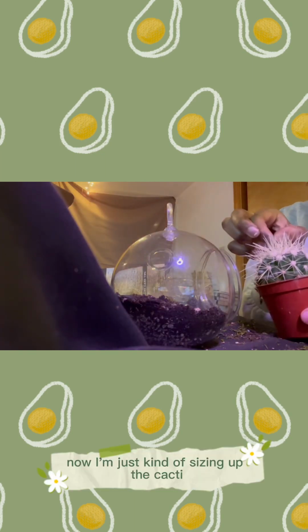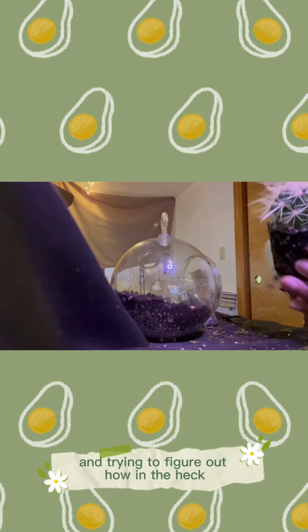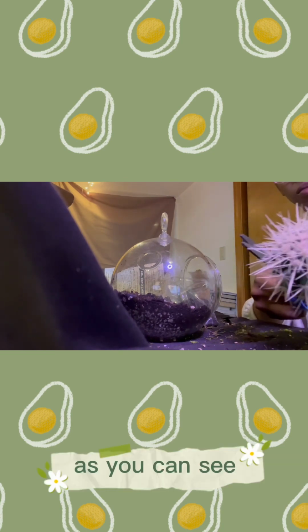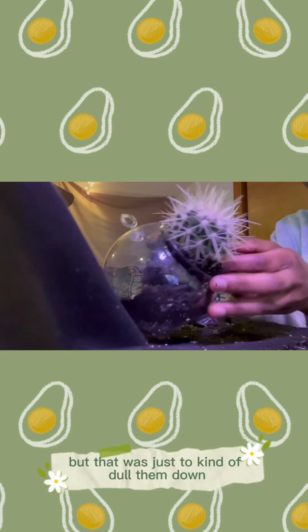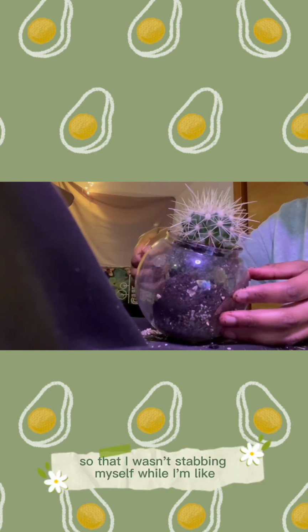Now I'm just kind of sizing up the cacti for the terrarium and trying to figure out how in the heck I'm gonna fit this thing in this small terrarium. As you can see, I'm starting to cut down some of the little pokey parts of it. I don't know what they're called, but that was just to kind of dull them down so that I wasn't stabbing myself while I'm trying to fit this in here.